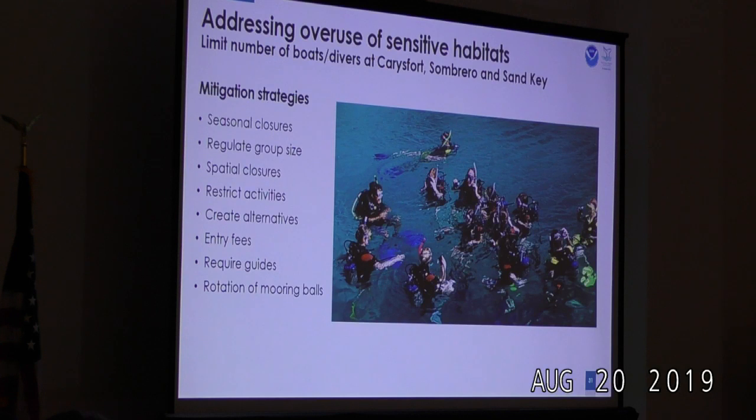You know, if we say that no tourists can go into that area, well, then you're hurting the people that rely on the tourists for revenue. So you have to really think about how to do this. And so we've come up with one proposal, but it may not be the best proposal.